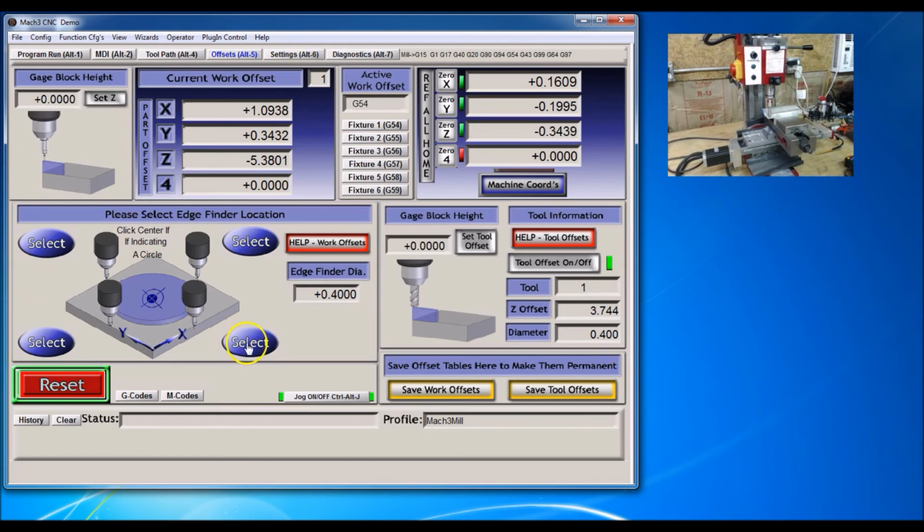Okay, and I'm going to go over here and select there. And then I'll pull off here a little bit, go up. Okay, now I'm gonna take this tool out. Now I'm gonna go ahead and load the G code. For this particular operation, I could make everything perfect on here, but the tolerance on this particular kind of part isn't really all that critical. The edges on this are actually pretty good, so I'm just gonna go with it like that.